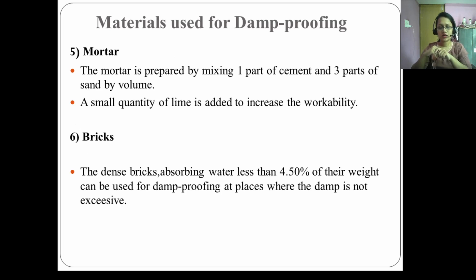So cement mortar 1:3 is used as a bedding layer for housing other damp proofing course materials. A small quantity of lime may be added to increase the workability of the mortar. In the water used for mixing, 75 gm of soft soap is dissolved per liter of water. So the mortar may be used for the plaster work on the external walls.